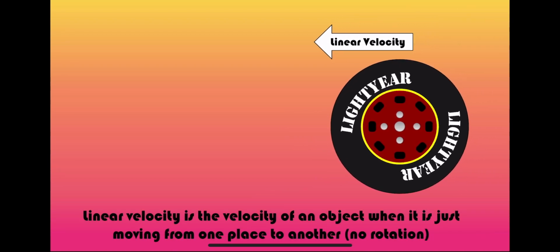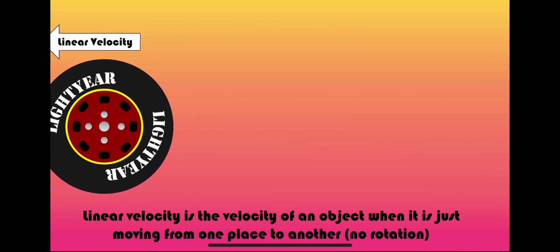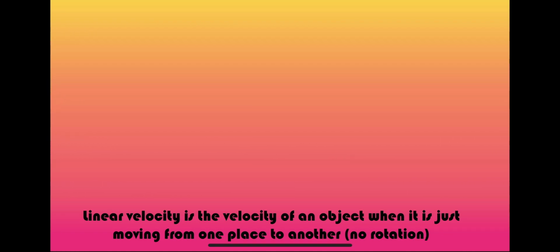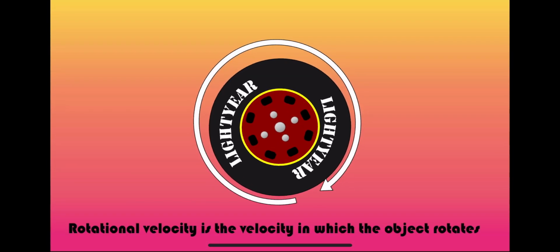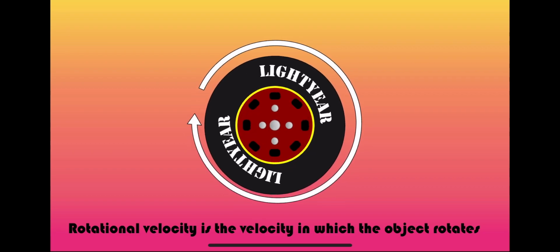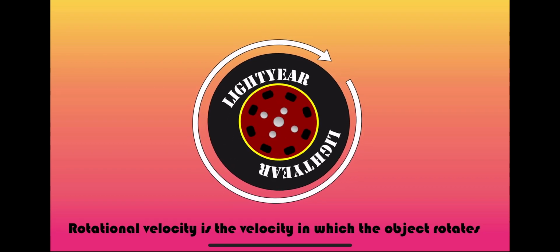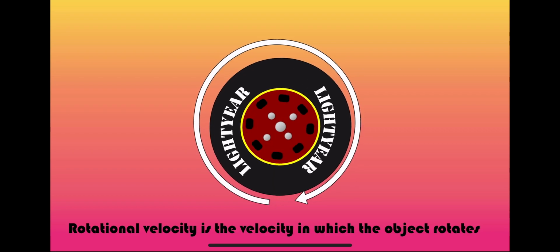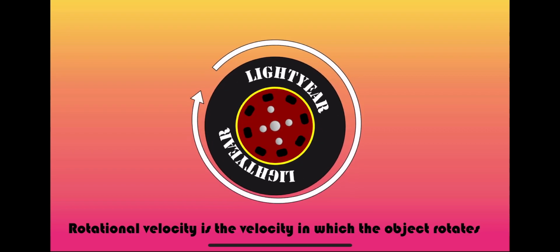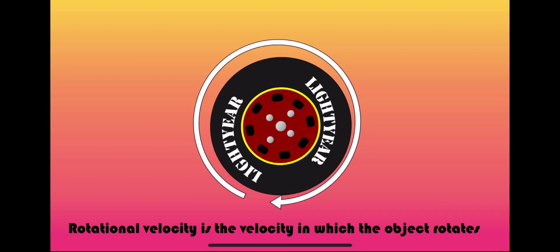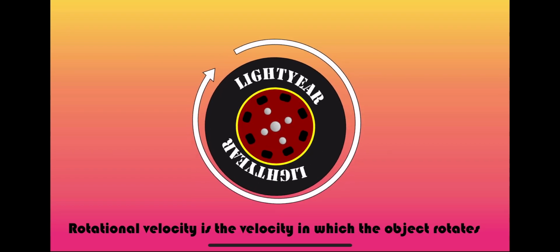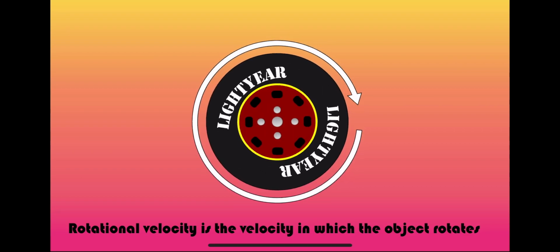When an object is moving linearly, it is not spinning and is simply moving from point A to point B. This means that the object has just one total linear velocity. However, rotational velocity is a little bit more complicated. When a wheel is spinning or rotating, it has one rotational velocity. However, it has several tangential velocities. Tangential velocities are velocities that are tangent to the circle or wheel. For example, when a wheel is spinning clockwise, it has tangential velocities that may look something like this.